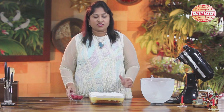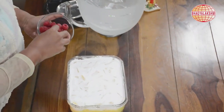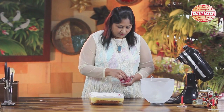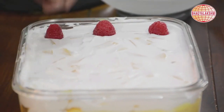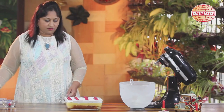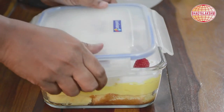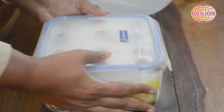For this, you can use the canned cherries just to give a color over it. I had a few fresh raspberries. I shall use them. This is just an element to give some color, and of course it definitely adds taste to it. This has to be covered and chilled for at least 3 hours. So I shall just chill them in the refrigerator.